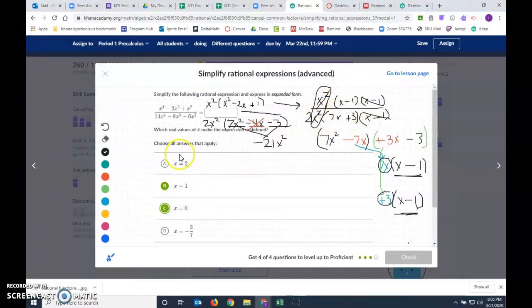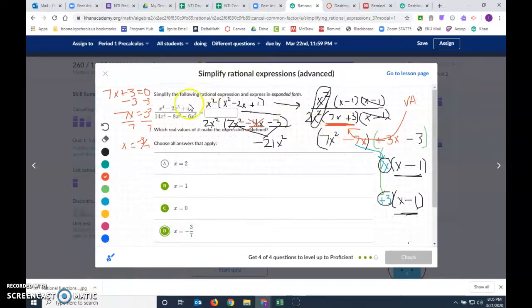Well, the last place I need to consider is what happens if there is still a term that makes the bottom 0? Well, remember again from class, that means this would be a vertical asymptote at that location, which also makes the graph undefined. And you've got to actually solve that one out. So 7x plus 3 equals 0 occurs when I subtract 3 from both sides and divide both sides by 7. So there would be a vertical asymptote at x equals -3/7. Okay, so boom, also not allowed to be there.